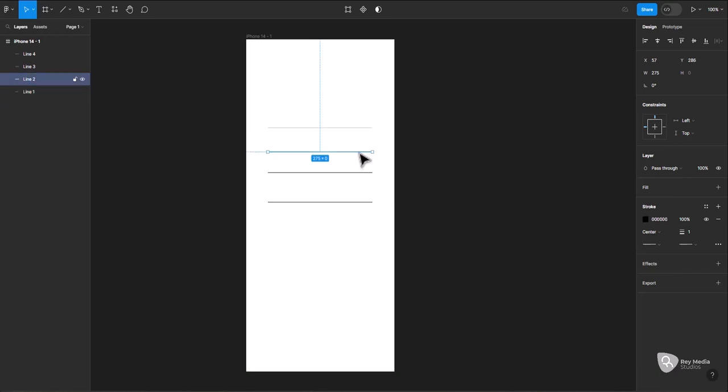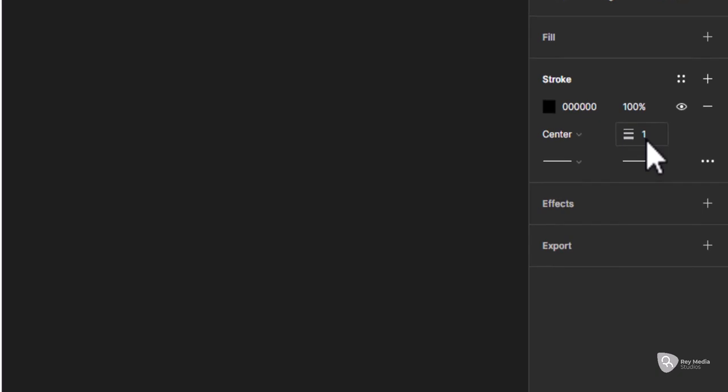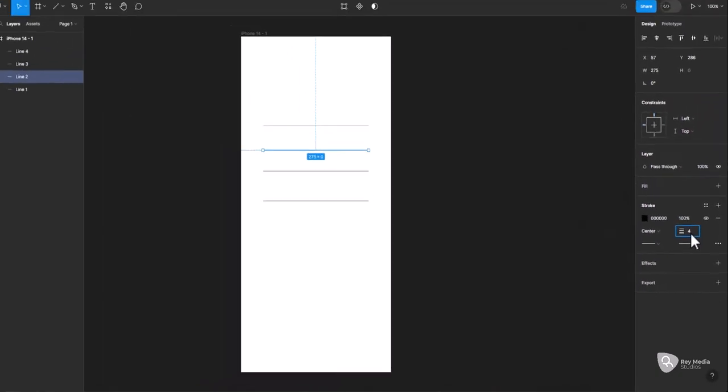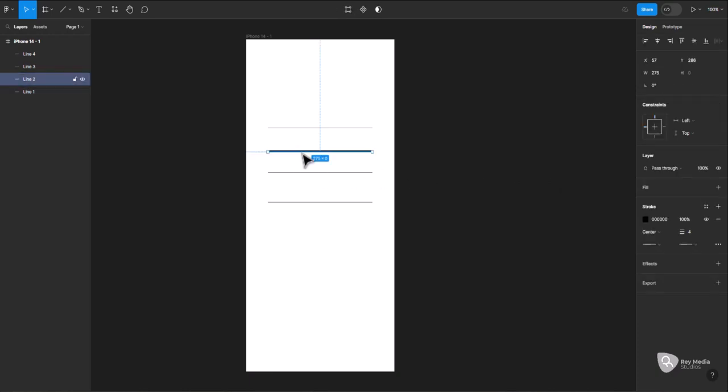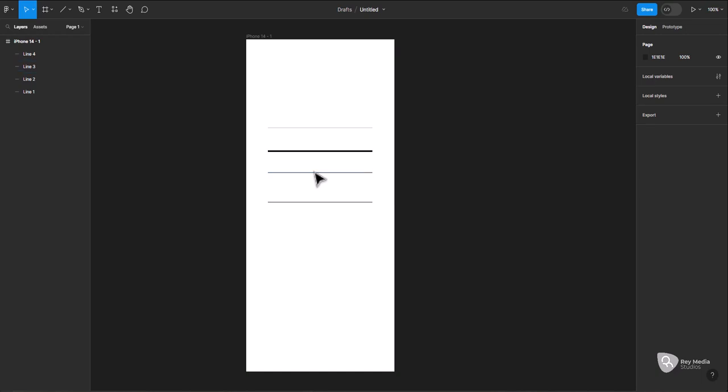Another adjustment you can make to your line is the thickness. We can increase the stroke of our line or reduce it. Right now, our stroke is on 1, but if we want our line to be thicker or lighter, we can increase this or reduce it. So let's say we put it at 3 or 4, and we can see we have a thicker line right here.